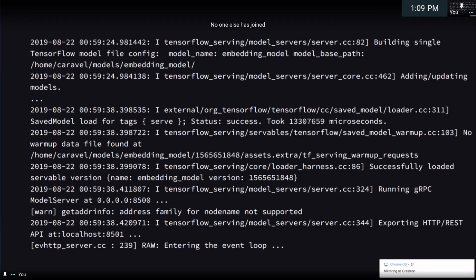Sometimes you want to run your inference on a GPU. The only thing you need to change is the last line. You basically need to use a different Docker image, which has all the NVIDIA and CUDA setups, and then you're good to go. And when you start it up, you're going to see these outputs. What you want to look out for is that everything was successfully loaded, and that you have 2 services running, one at 8500 and one at 8501. We'll talk about what these are in a second. In the previous setup I was showing you, depending on your internet speed, you can probably do this in 90 seconds. That's a full deployment. You're done.